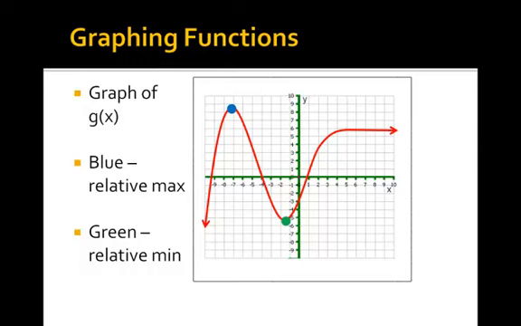Say an interval between -9 and -4 on the x. And that green spot, well, it's the lowest point of the graph between, say, -3 and 0. Now, take note that green really is a relative minimum and not the absolute minimum. Because if I was to travel further on the left side of the graph, I could actually get a lower point than my green spot. But the green spot is the lowest point on an interval, say between -3 and 0. Therefore, it really is the relative minimum.